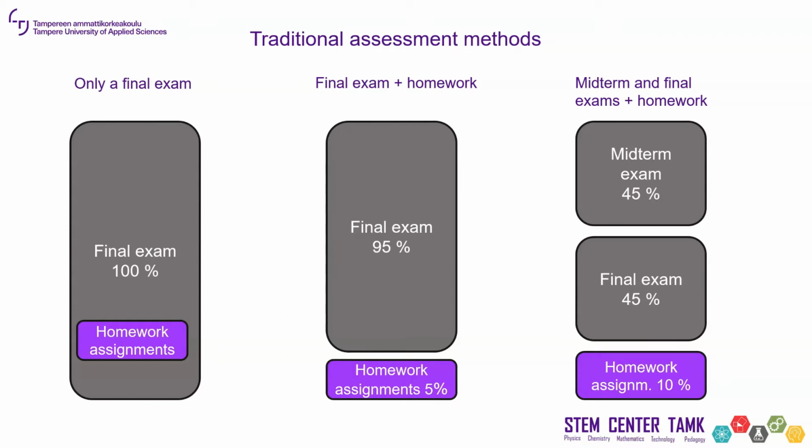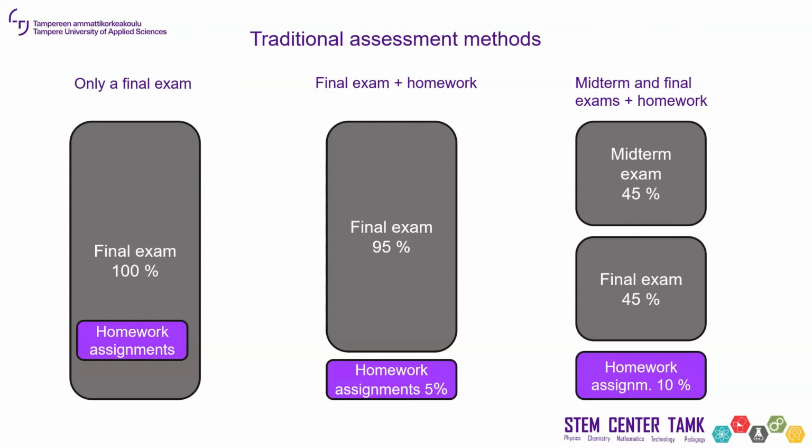The next version uses homework assignments as a part to collect the points for passing the course. And the third method divides the course contents in two halves, a midterm exam and a final exam. Again, maybe supplemented with homework assignments. This type of assessment, of course, works as a quality assurance of the course, but it's not very flexible and it doesn't encourage the students to proceed at their own speed.